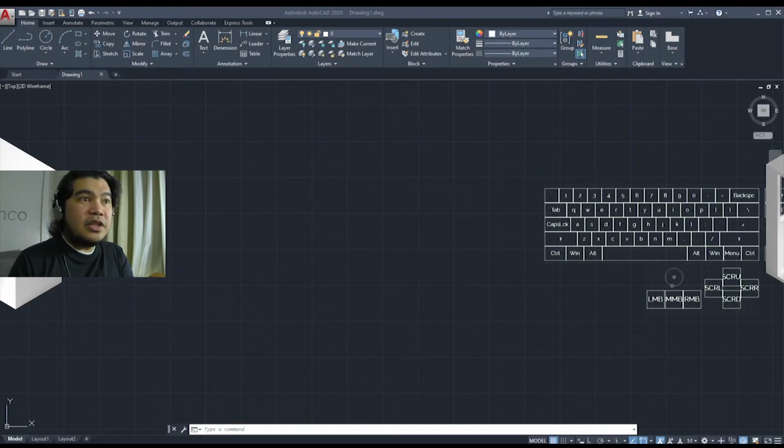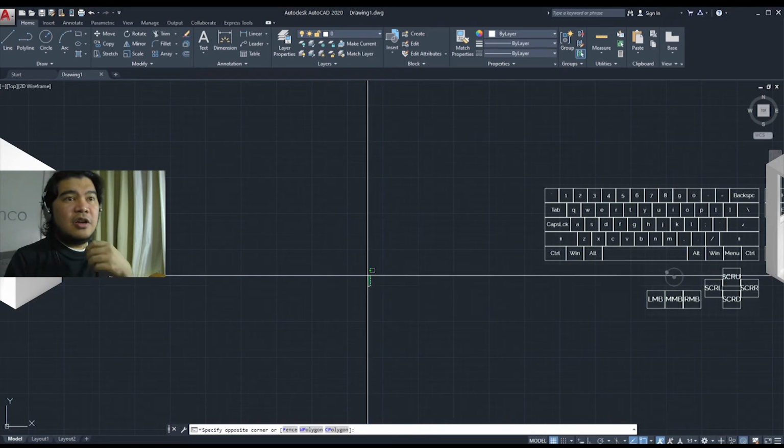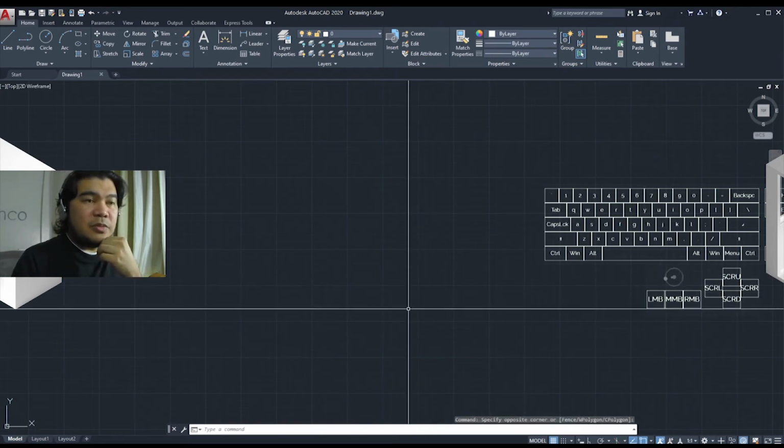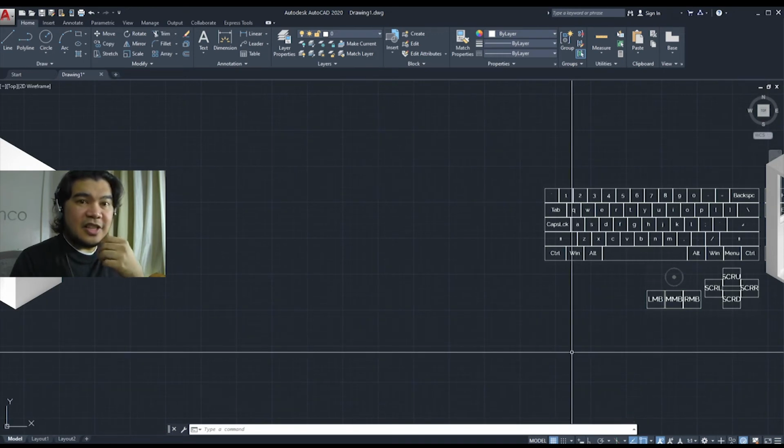What we have here is a 2020 version of the AutoCAD software. What we have here is a screen capture, and it shows you over here on the mouse area here. It shows you the movement, and then if I perform a left click, a right click, and whatever middle mouse button, if I hold on to that and move it around, you will still see that.